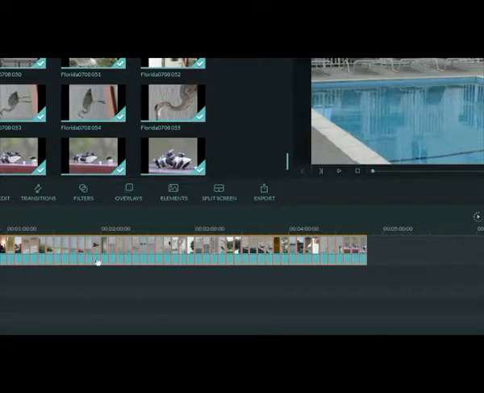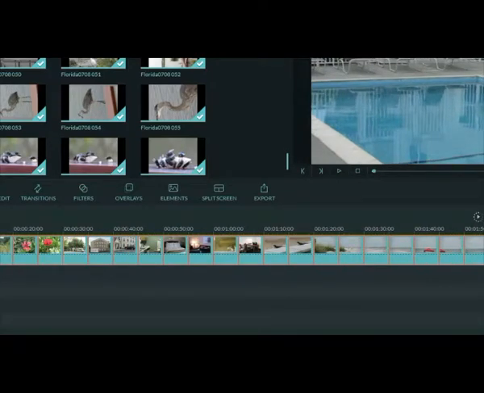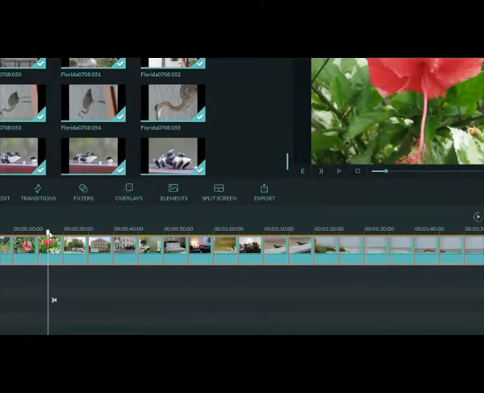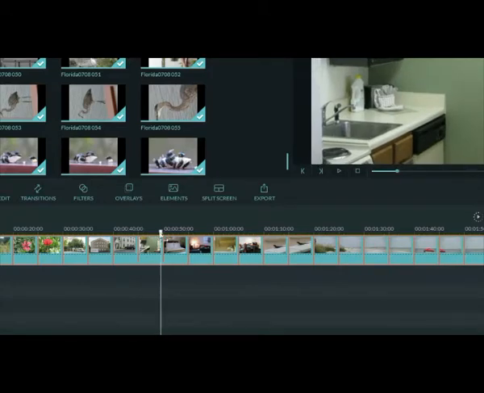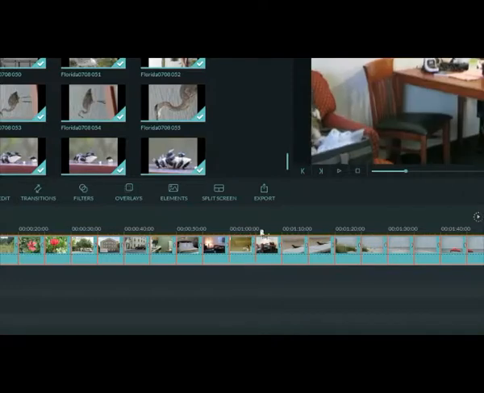Okay, so now what's easier to do is to expand out the things so that you can look at them, and you can get your playhead right over the picture. So the best thing to do when you're taking pictures with a digital camera is to keep it horizontal. In the old days with film, you could turn the camera sideways one way and sideways the other way, but for this, it's better to just keep it horizontal and everything oriented well. Otherwise, you end up with black bars on either side of the frame.